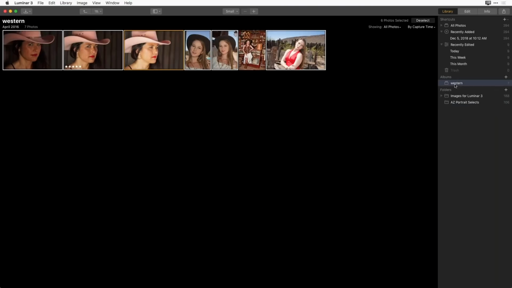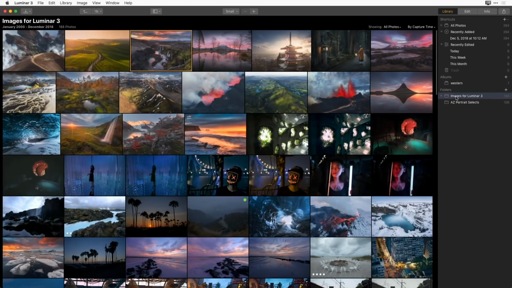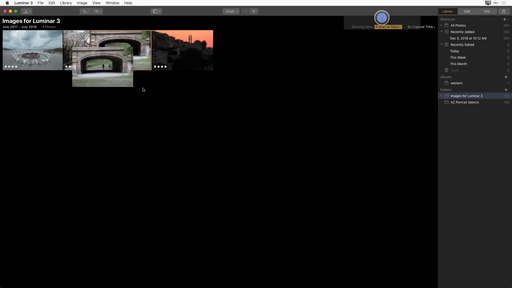Now, nothing has been moved, but what I've done is create an album of selects that I can work with. And I use this many different ways, just like you saw here, or perhaps I sort my photos by everything that's 4 stars and more. I'm going to do this in all my images, 4 stars and more, and there shouldn't be that many because I only did a few. And I can drag all of these into an album, and those can be my selects. So albums are just another way that you are empowered in the Luminar library. So hopefully that not only answers that question, it added a little more information to how Luminar 3 works.